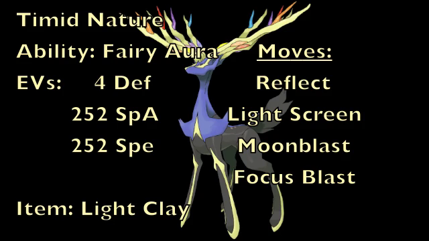So we're going to start this set off by giving it a Timid Nature to increase its speed but lower its physical attack, and for the ability, again, we're going to be going with Fairy Aura. As for the EVs, we're going to put 4 into its defense, 252 into its special attack to max that out, and then 252 EVs into its speed to max that out as well, along with the timid nature.